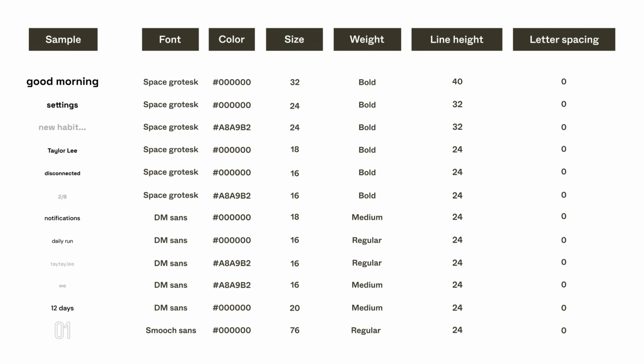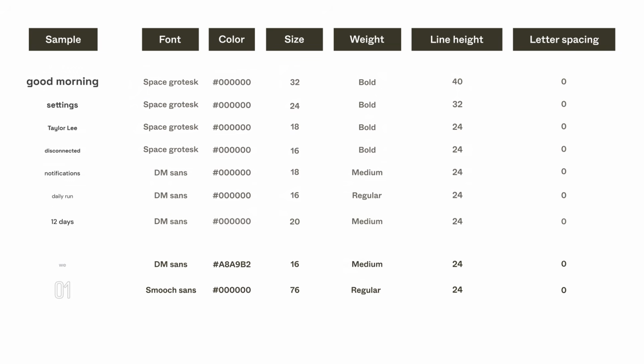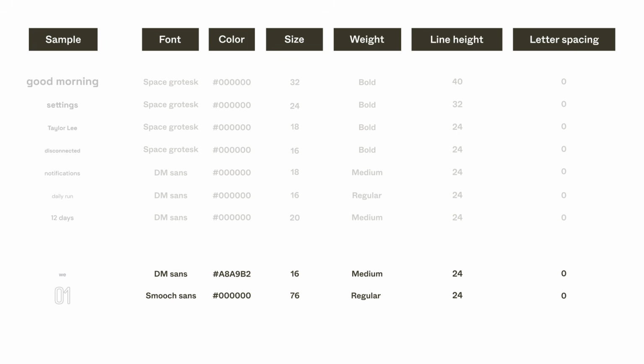In Figma, a text layer's color is defined by a color style, not a text style, so Kai consolidates any text differentiated by color alone. There's also typography for specific applications, which they can document as exceptions instead of including them as distinct styles. Like this third typeface, Smooch Sans, which is used more like a visual element than a text style during the add habit flow, or these text layers in different weights.